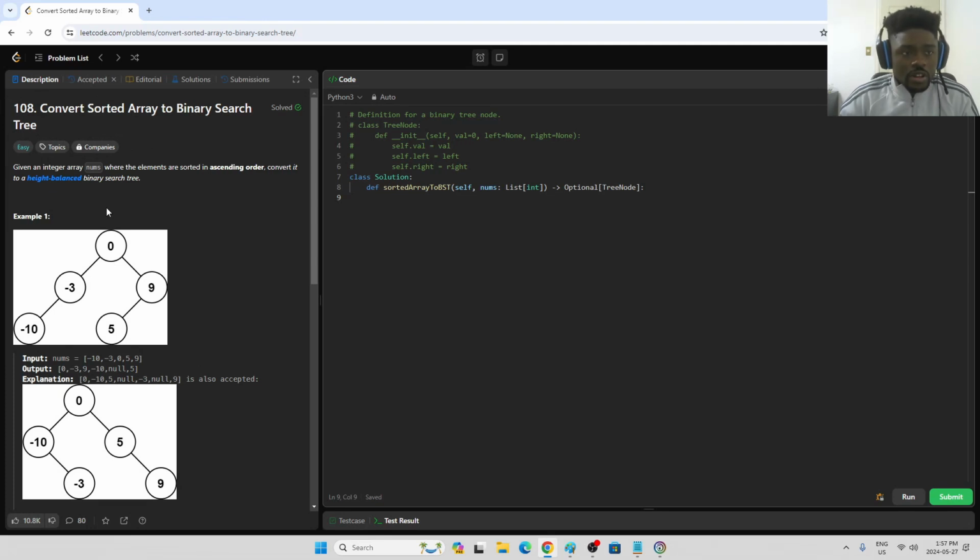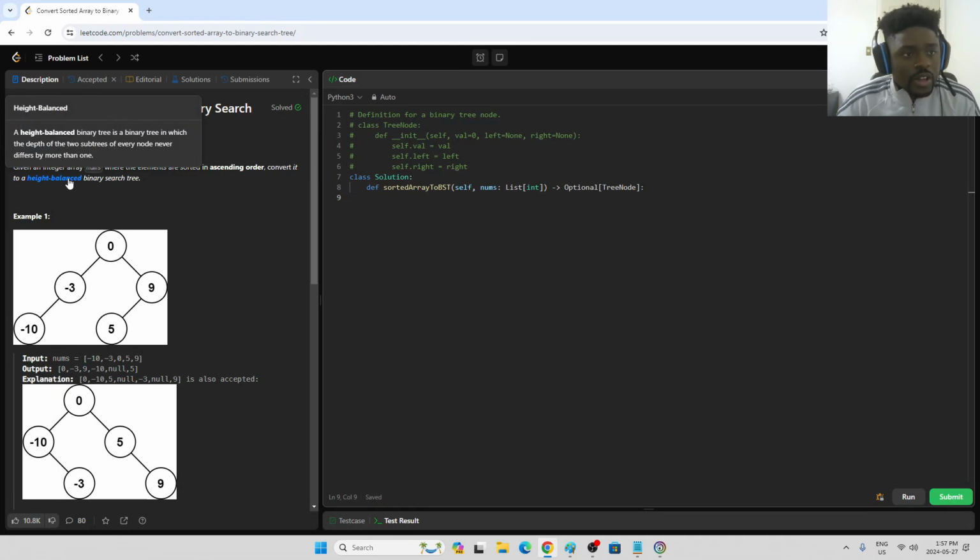And just to explain what a height balanced binary search tree is, if I hover over this icon here, it says height balanced binary search tree is a tree in which the depth of the two subtrees of every node never differs by more than one. So, for example, if we start from our root node, the depth of the left and the right subtree of every node never differs by more than one.